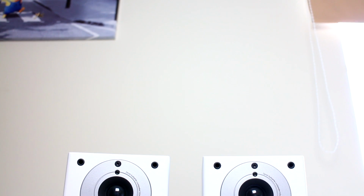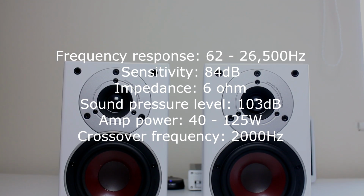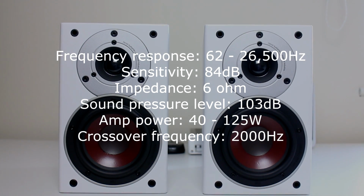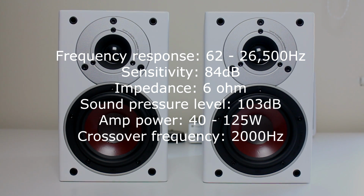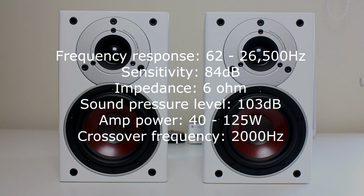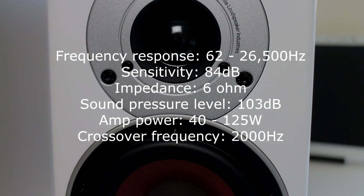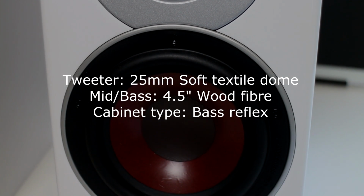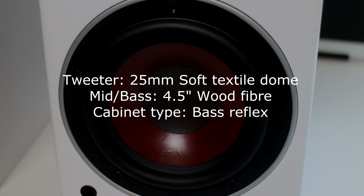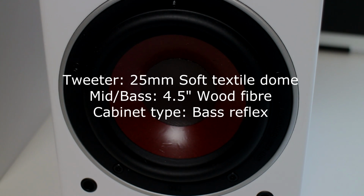So now we're going to move on to specifications, and these have a frequency response of between 62 Hz to 26,500 Hz. They have a sensitivity of 84 decibels, an impedance of 6 ohms, a sound pressure level of 103 decibels, a recommended amplifier power of between 40 to 125 watt, even though you can run these off a lower powered amp as well. They have a crossover frequency of 2000 Hz. The tweeter is a 25mm soft textile dome, and the mid-bass driver is a 4.5-inch wood fibre one. Finally, the cabinet type is a bass reflex.